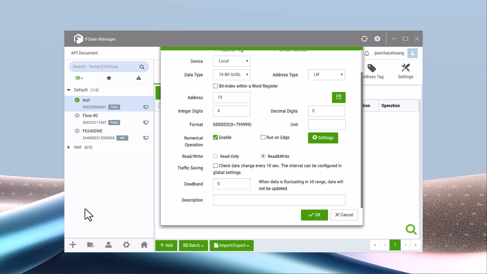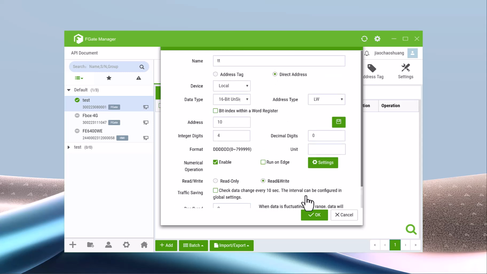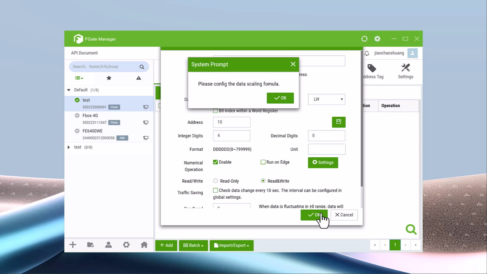And to set the deadband, when the value changed within this range, the data will not be updated. Also, you can add a description for these variables, and a formula.